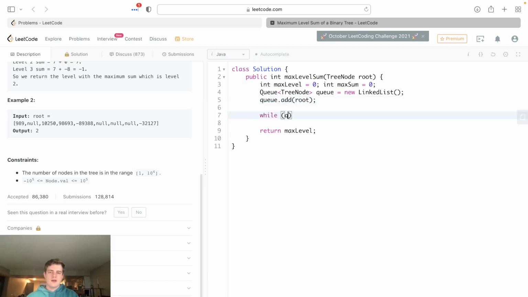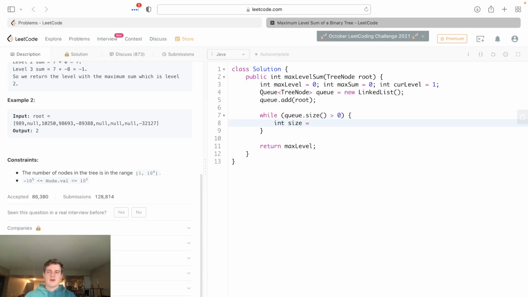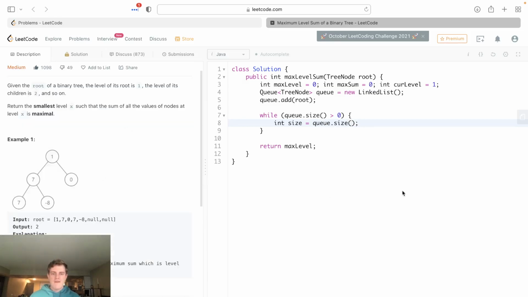And then the next thing we want is while the queue is not empty, right? So while it has some size, keep going through it. Then we want to get this current level, and we also do want to keep track of the current level. So I'm just going to make another variable called cur level. And actually it's starting at 1, so we'll go 1. So let's go through the queue here. And we know that we'll have to get the size of the current queue. The reason why we do this is because everything in the queue at this point is the current level, right?